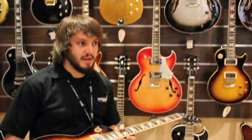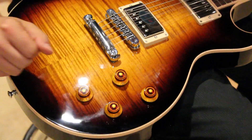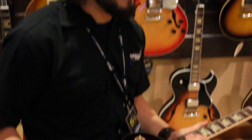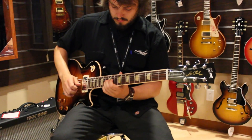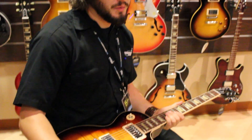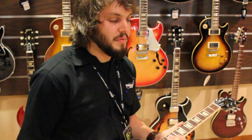This year for the 2012 Les Paul Standard, we've got two burst-bucker pickups connected to four push-pull pots. The volume control pots for each pickup affect what's called a coil tap, allowing you to get a single coil sound out of a humbucking pickup. The neck pickup's tone pot puts the pickup out of phase. The tone pot for the bridge pickup routes the wiring directly to the output jack without being affected by the volume or tone controls, allowing you to go from rhythm to searing lead tone just with the pull of a button.